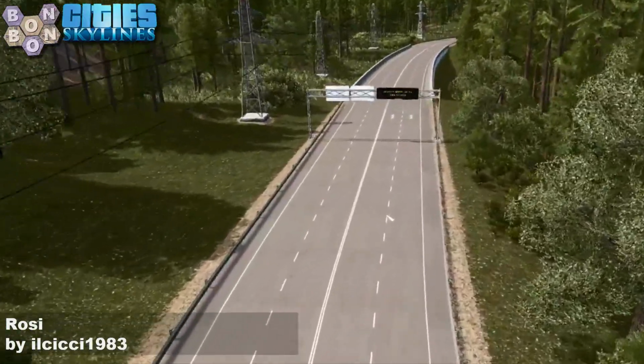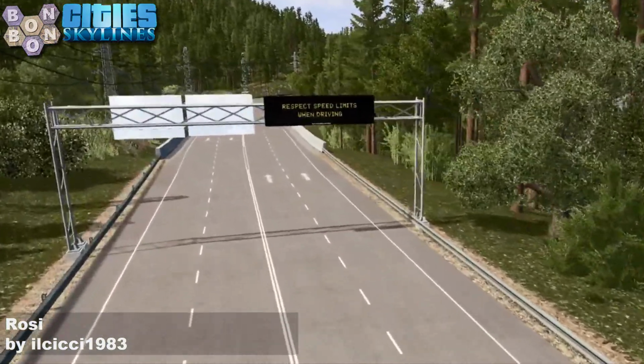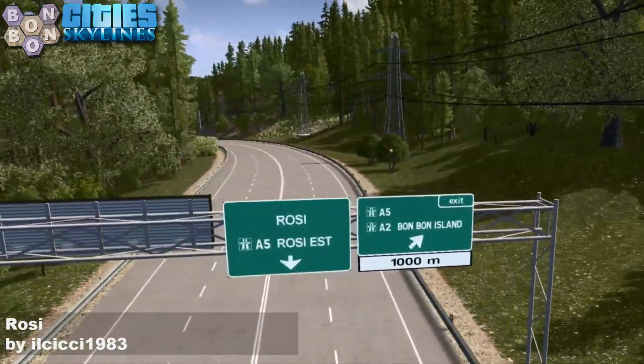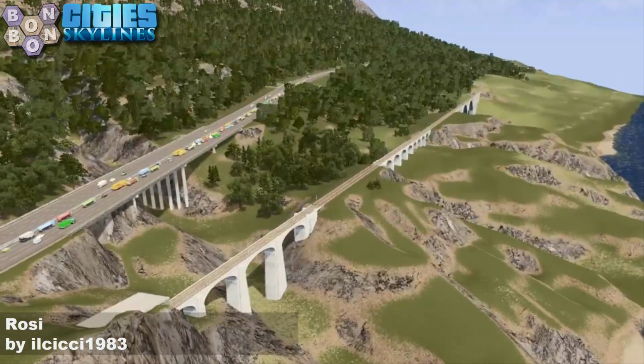And then we've got some more gantries. I think this is the dynamic. Did I not activate the dynamic mod? Maybe I forgot to activate the dynamic mod. Anyway, another sign to BonBonB Islands going off a kilometre in that direction over there.